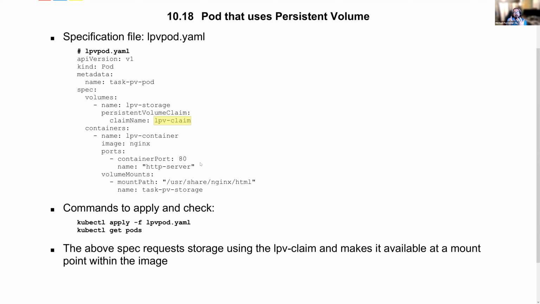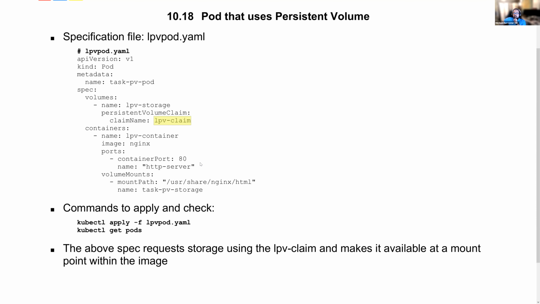Let me say this one more time. The pod asks for the claim. It's the claim and the pod that are linked. Everything else goes off the claim. That's how the storage class gets found, and that's how the volume gets found, through the ask, the claim. Okay, so just remember, the pod asks for the claim. The claim defines whether it's going to get dynamic storage from the storage class or whether it's just going to grab a volume from the storage class. Okay, so pod to claim to storage class to storage.